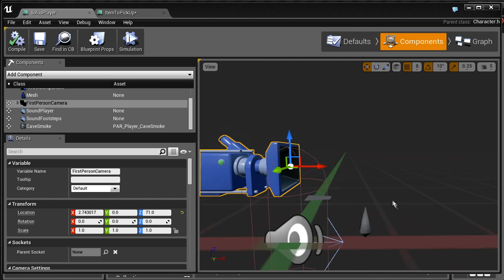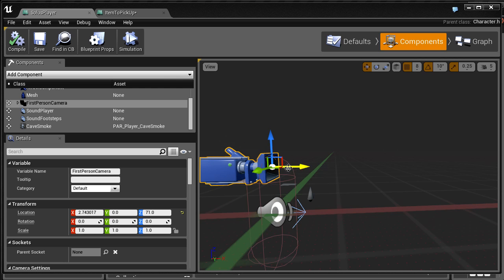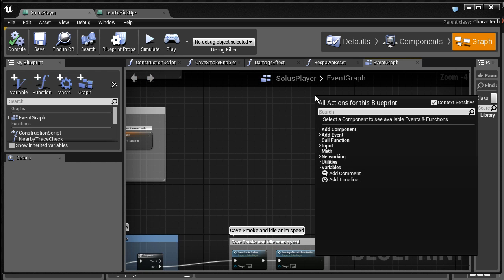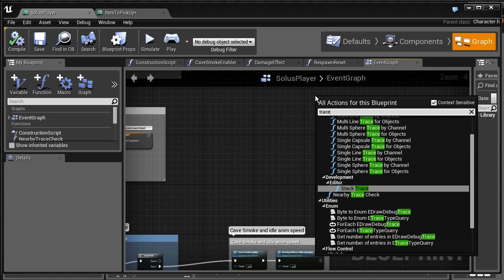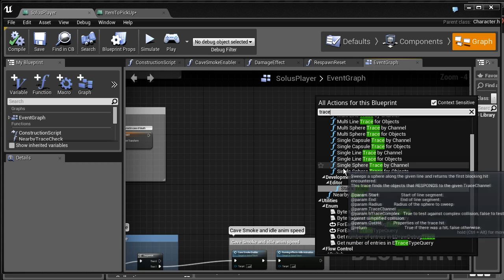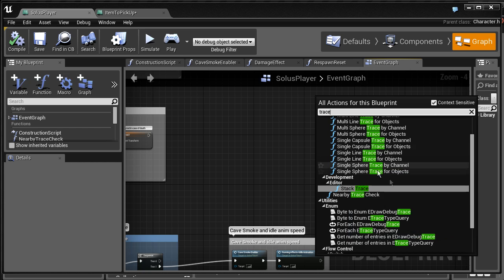And then this is the camera, so we want to be able to know from this point forward, and if that hits something, we want to do a trace. If that trace hits something, then we know that the player is looking at an item. Okay, so in order to do that we need to trace, and a trace is nothing more but a line. So it will simply start the line somewhere, and then it will move forward, and it will detect what that line hits. So we're basically really just checking what's in front of a certain position.